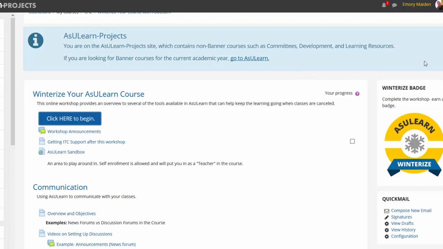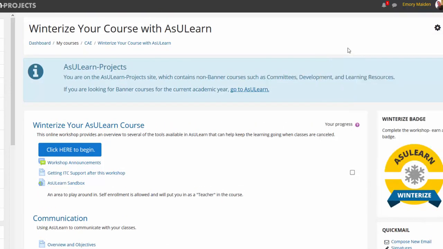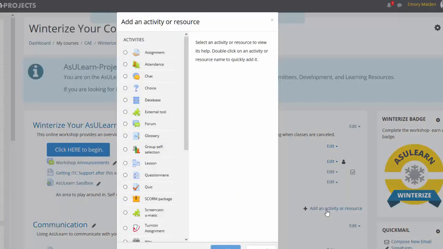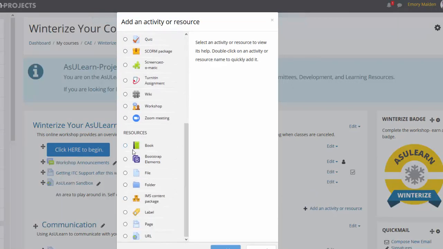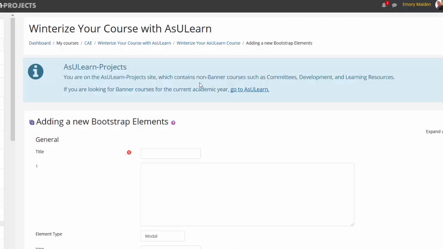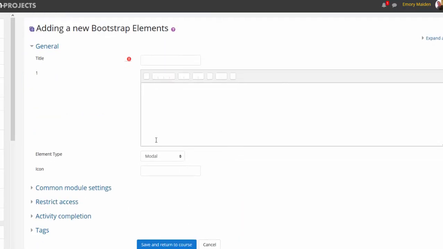So how would you set this up? Well, what you do is come in here to turn editing on, click on add an activity or resource, and then scroll down until you get to Bootstrap elements. And the example that I've been showing is the element type for Modal.